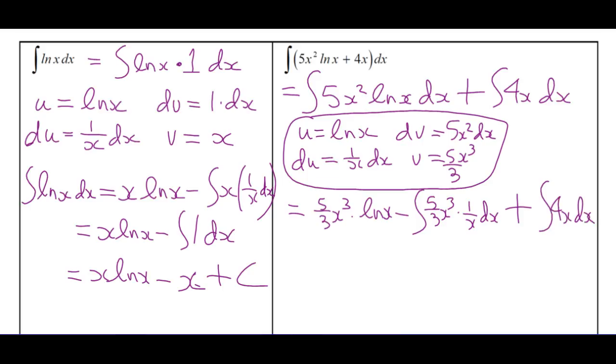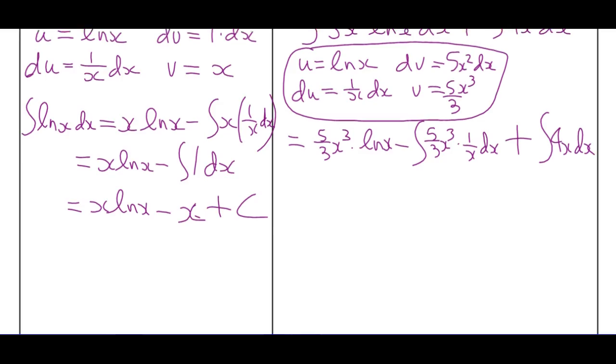So this is just being done by normal integration. So we had a sum. Within the sum, we recognized, hey, there's a product. Okay, so I'm going to use integration by parts on the product. We're going to split this up as the integral of this product plus this integral, which is just kind of trivial. Okay, so nothing special here, right? It's just 5/3 x cubed ln x.